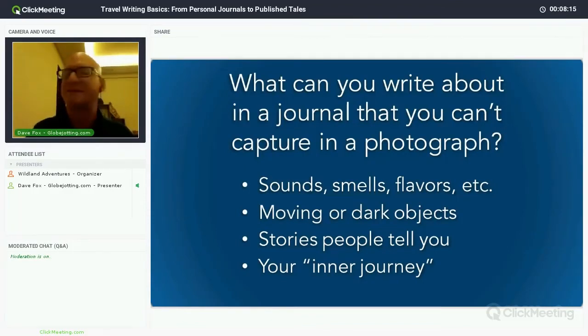There are a lot of things that we just can't photograph very well. They might be moving objects and they're blurry, or maybe it's just bad conditions. We might be in a place where it's inappropriate to take photographs, or where we're just feeling a little bit shy about pulling out our camera.